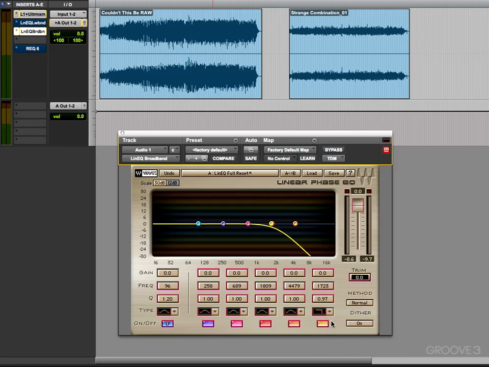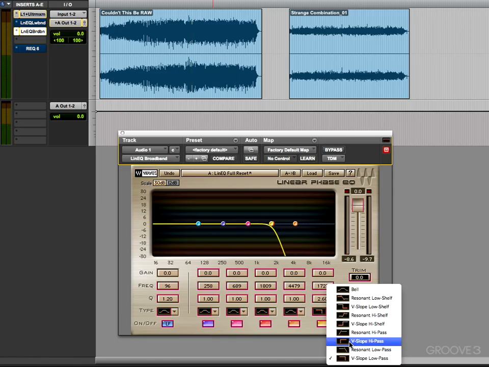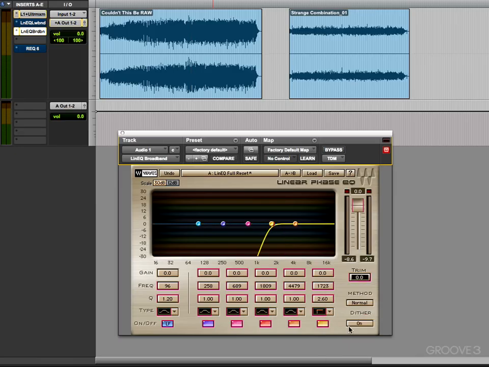But then here, I mean, it's crazy. Yeah, and you get the ringing. So you get the idea. And just quickly, the V-slope high pass is the same thing, but at the other end. So away we go. Now again, because we're dealing with this group of 5 bands here, 258 is our lowest.